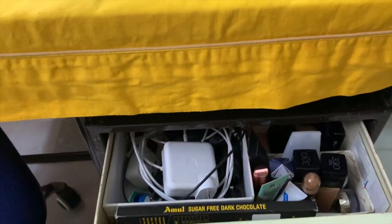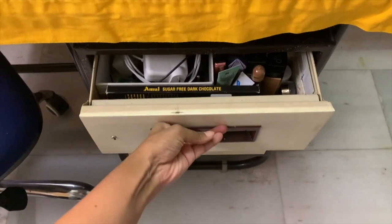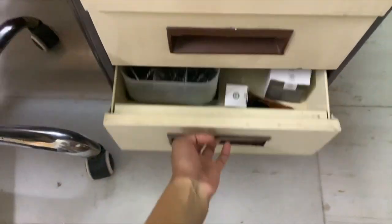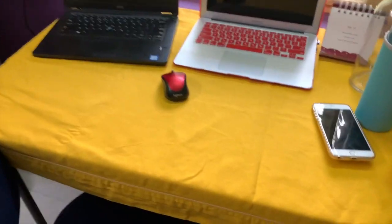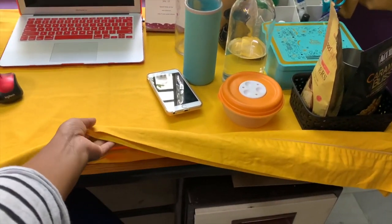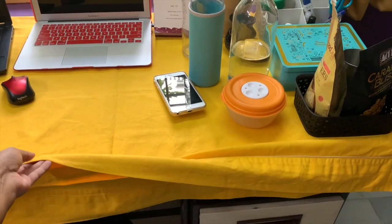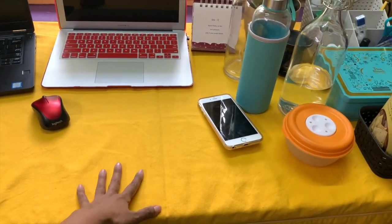Now in these I have not office stuff but a lot of makeup, because I even film videos here because there's nice lighting. So this is how I organize my things. I know some people don't like to put table covers on the table, it looks very blah. But I sometimes spill things, and also it's soft, so I can put hot stuff on it.